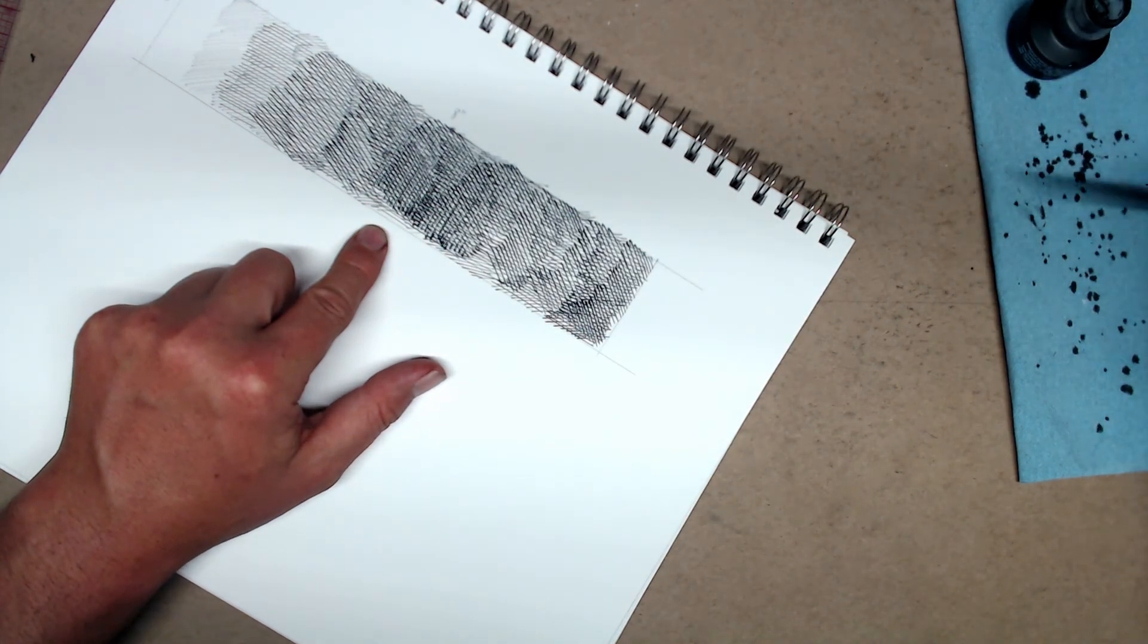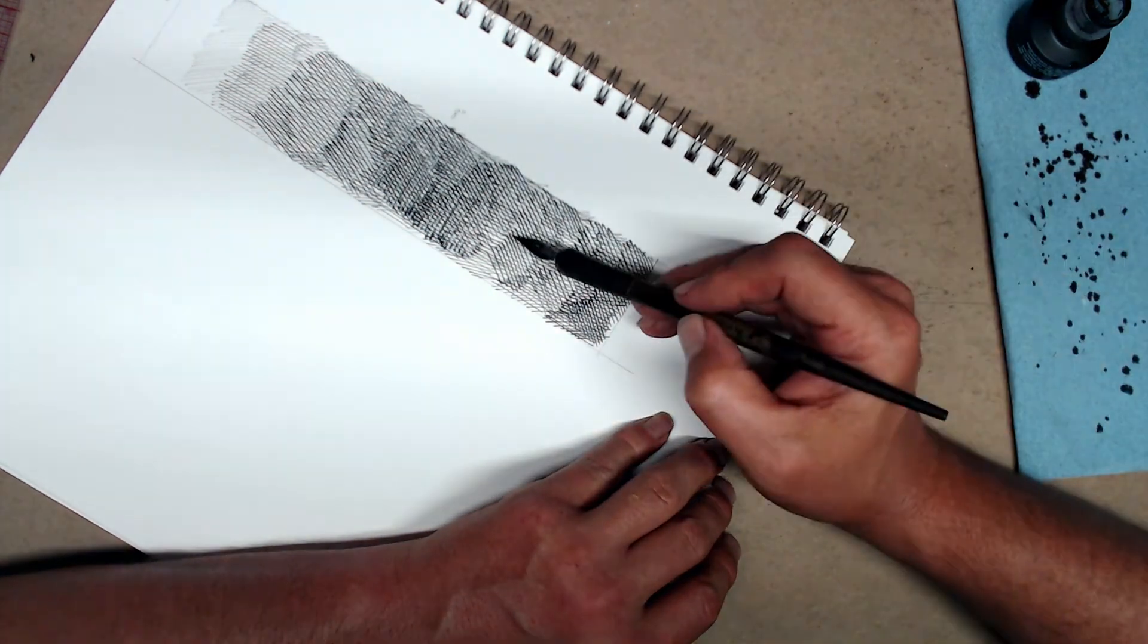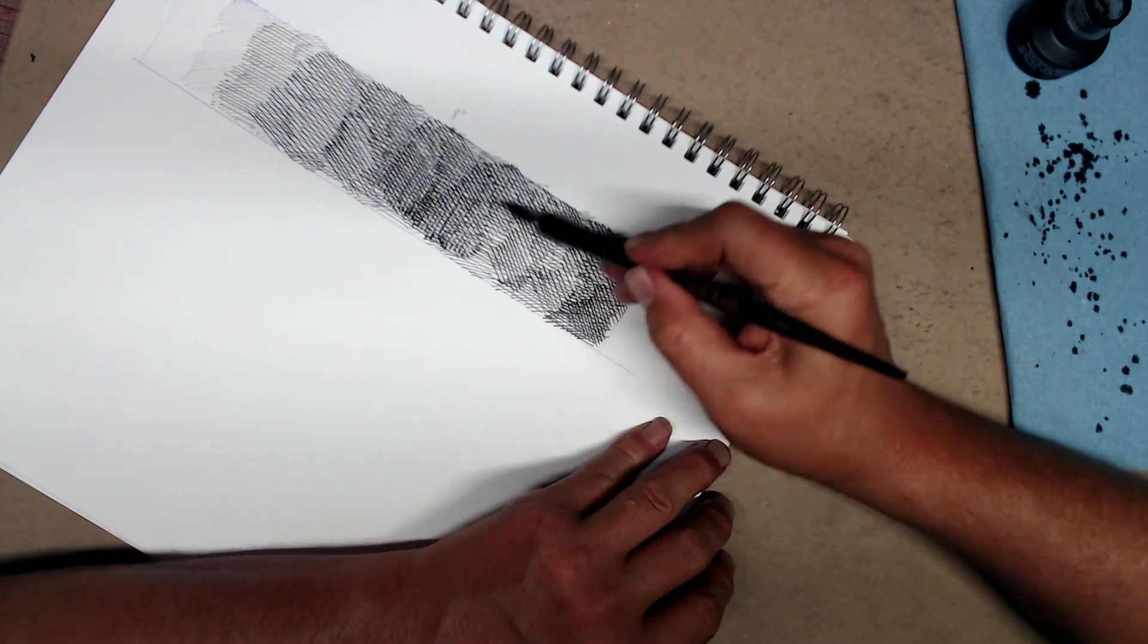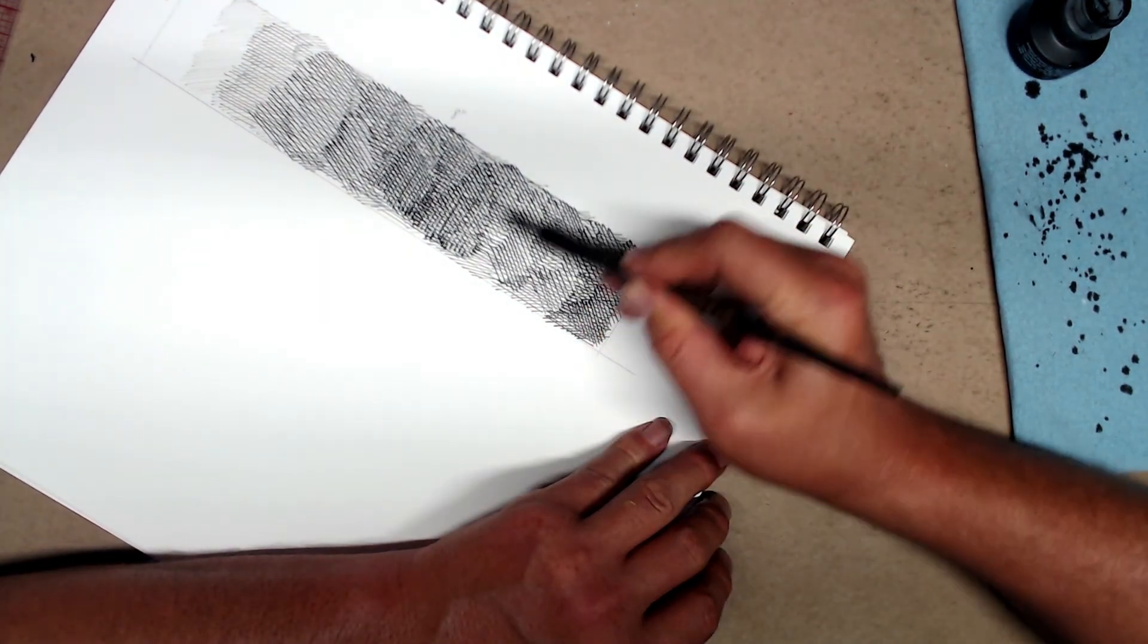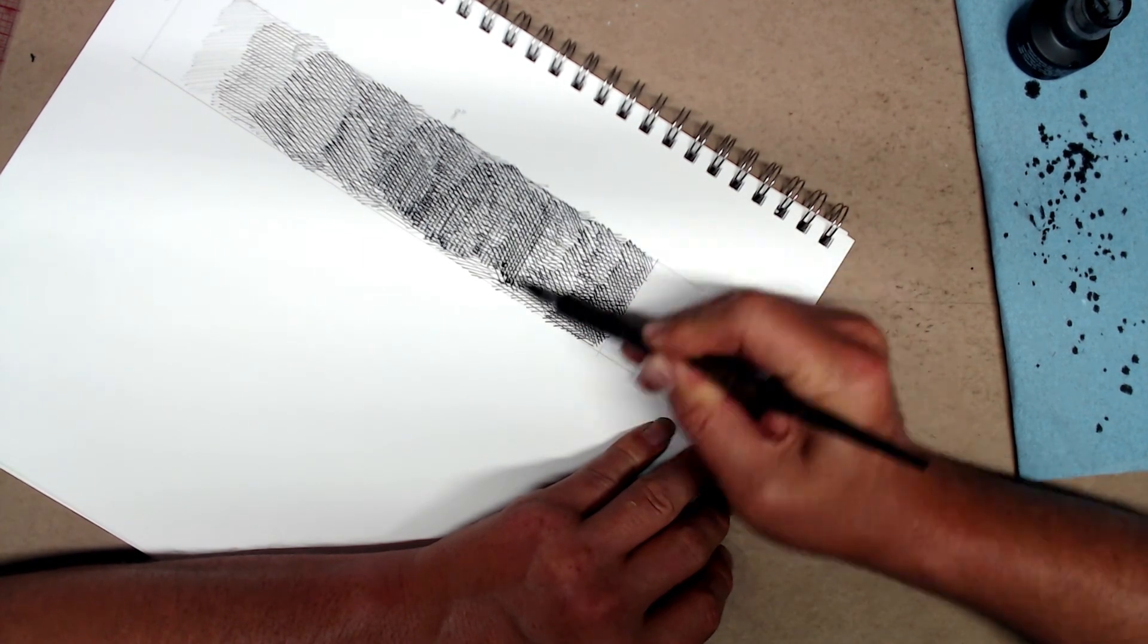By the way, when you dip your pen, try to dip all the way up to the reservoir. Maybe a little bit more. If you under dip, then you're just going to constantly be dipping. And again, your pen will, at the beginning, hold a little bit less ink, be a little bit stiffer.